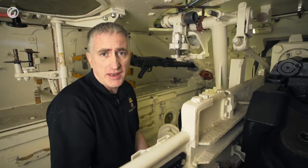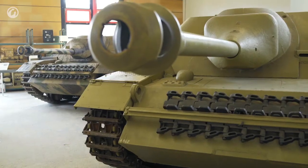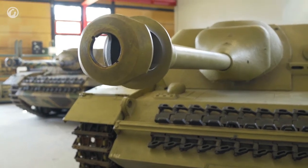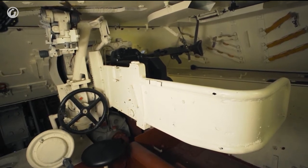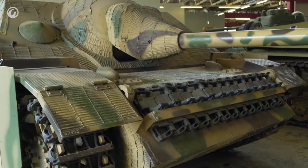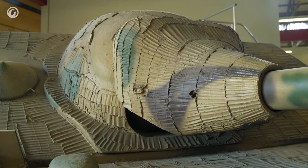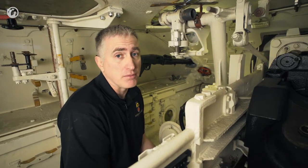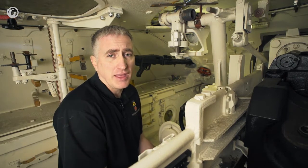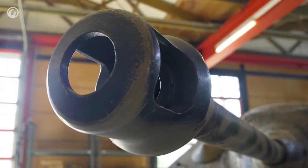In addition to the AP and HE rounds, eventually you ended up with an HE round as well. The upgrade was the L70 — the Panther's gun — which, modified to fit, became the Pak 42. This sends a round out at about 930 meters per second and punches through approximately 12.5 centimeters of armor under the same conditions. For really nasty targets, there was the APCR round, hurtling out at about 1,135 meters per second and rated to punch through some 17 centimeters of 30-degree sloped armor at 500 meters. However, the longer gun meant depression was now only 6 degrees, and the traverse right was the same 12 degrees as to the left.